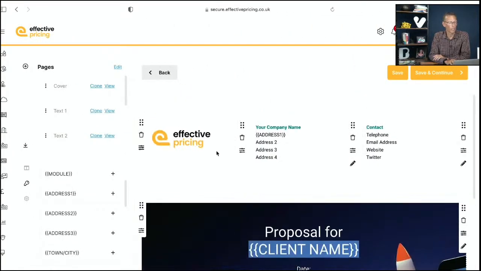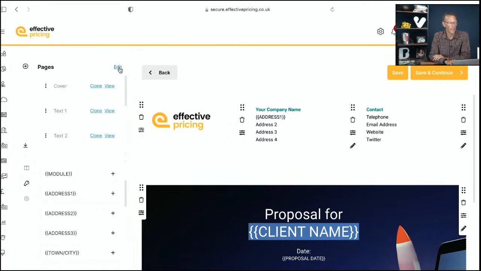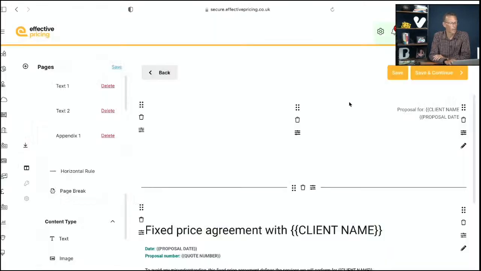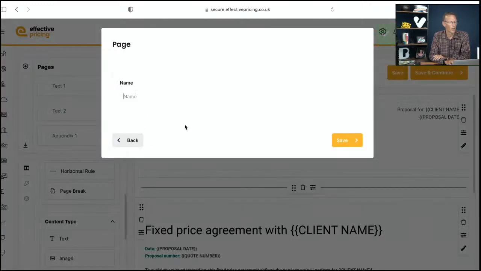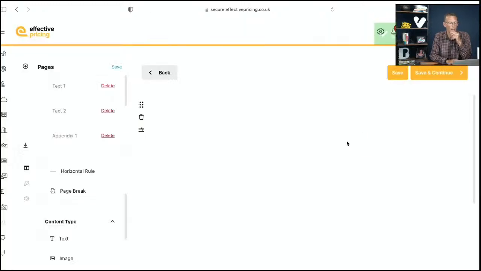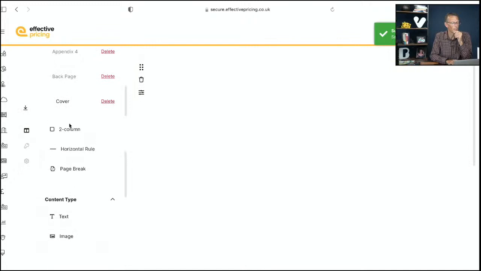I could go back to my proposal here, I could hit the edit button, and I'm just going to delete this cover, get rid of it. And so we've got page 1. What I'm now going to do is add a brand new page, and I'm going to call this cover and hit save. Now, by default, it will put it at the end.